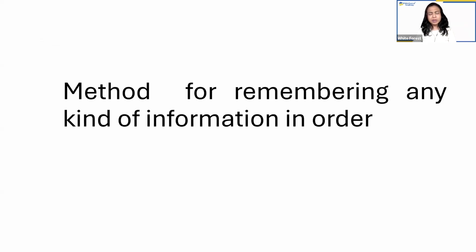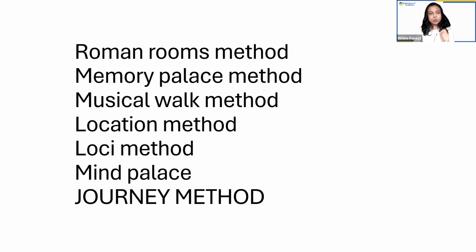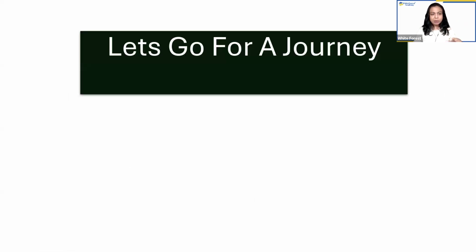And this method is a very powerful method which can be used by memory athletes to recall large amounts of valuable information. Memory palace concept is also called Roman rooms method, memory palace method, musical walk method, location loci, mind palace or journey method. So there are multiple names by which it is called. Okay, but the purpose remains the same. Now to understand this, let's go for a journey. Okay, so you are traveling from one place to another, and in between, you will be getting a few locations and you will keep noting down those locations.